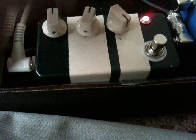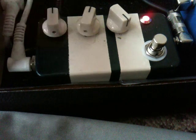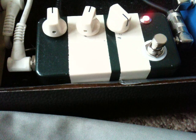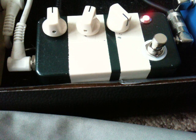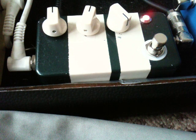I tend to keep it on full, bit of extra tone, volume about there, for my sort of playing. But yeah, that's about it. It's a decent pedal. Like I said, pretty easy to knock together.